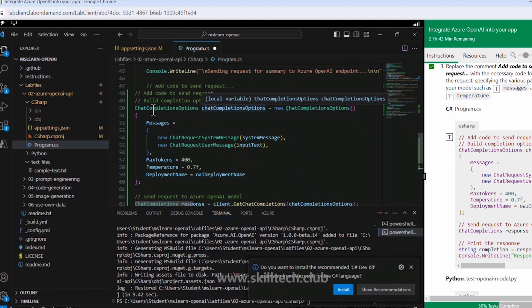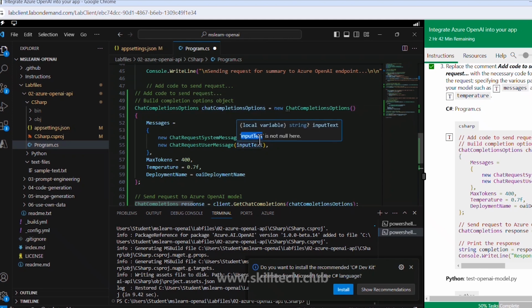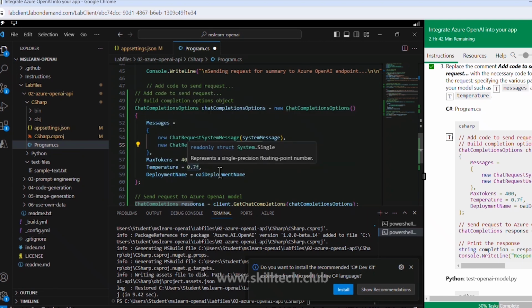That's the reason we have chat completion options. We are specifying the system message which we declared on top. We are providing the input message text if I want to specify something in the user message, and then we are configuring parameters like max tokens, temperature, and deployment name, which is going to be taken from the variable called OAI deployment name, which is actually our deployment name.